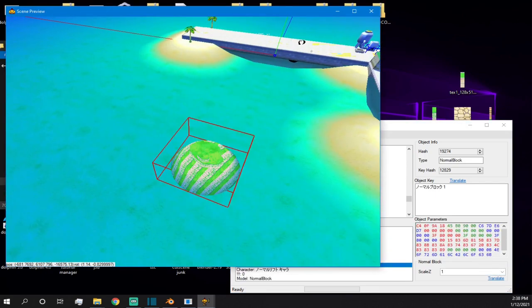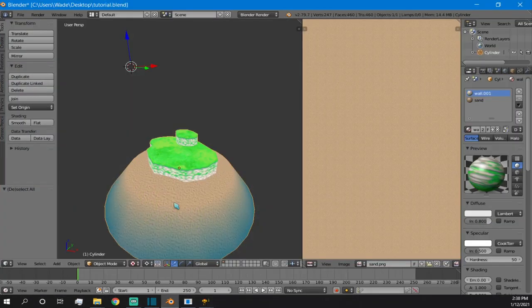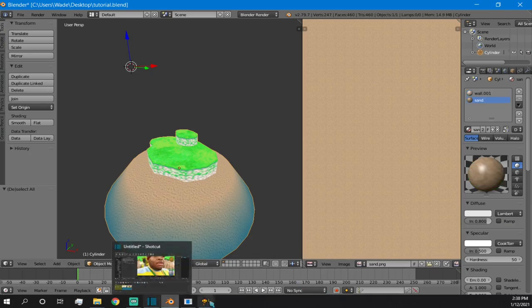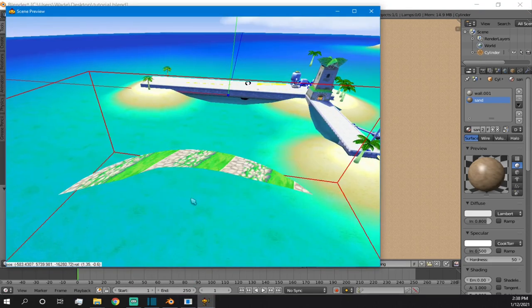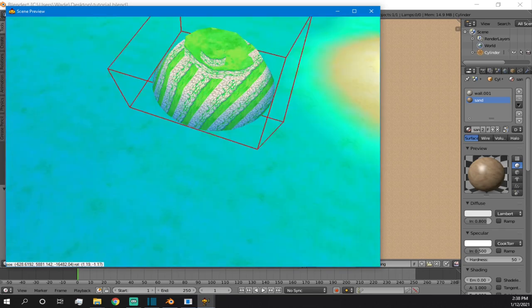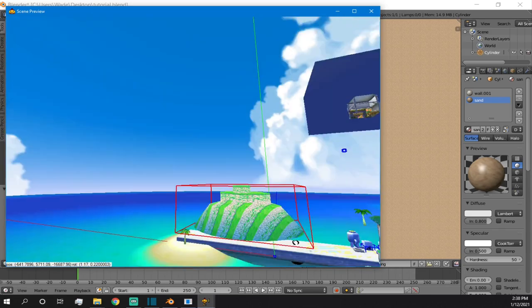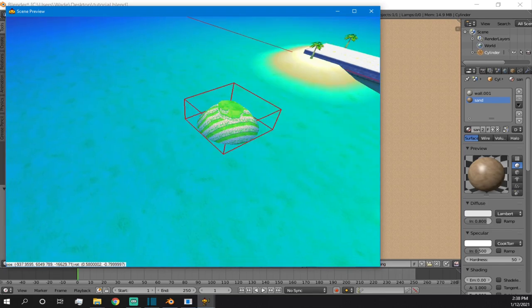So this is what happens when you misassign a material. We gave the sand a sand texture, so it looks normal in Blender, but we forgot to assign the sand the sand material. So it ended up coming out all weird and bugged like this, and it just looks ridiculous. So you can at least see that the blue coloring we gave to the sides of it has worked pretty well, though. You can see how it's a little bit more blue at the bottom than it is up the top. So that worked, at least.